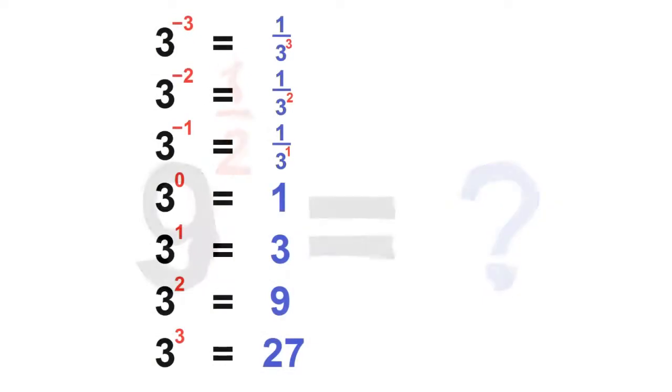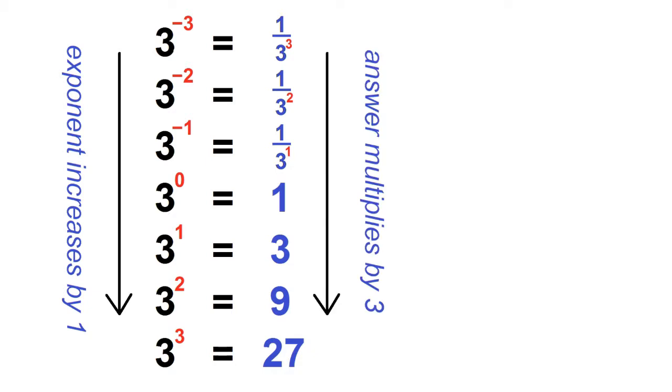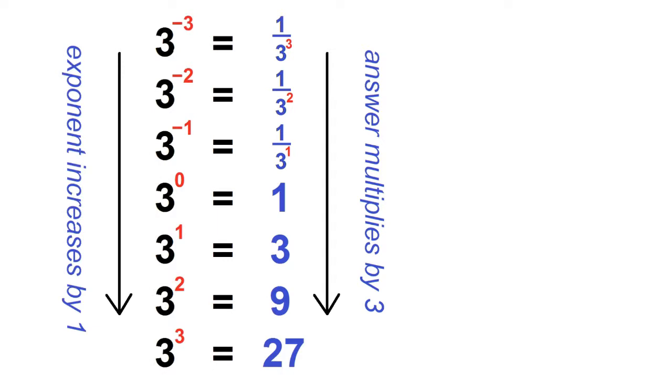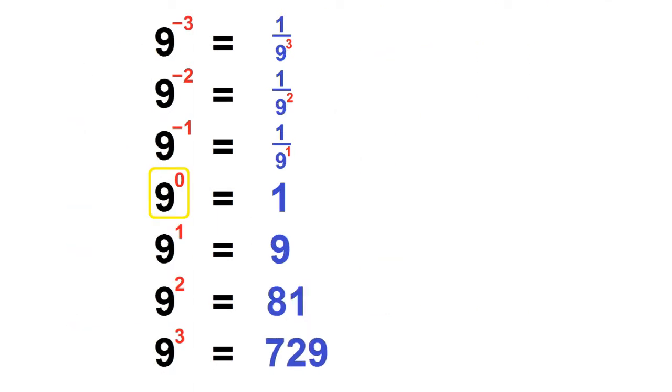Remember this chart I made earlier? This is a very useful tool for demonstrating the relationship between the size of the exponent and the number it creates. But in our example, we had a base of 9, so we're going to go ahead and change this table to base 9. There we go. Okay, so 9 to the power of 0 is 1, and 9 to the power of 1 is 9.